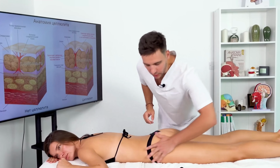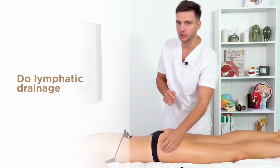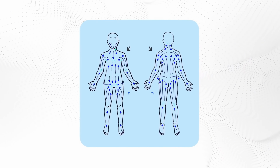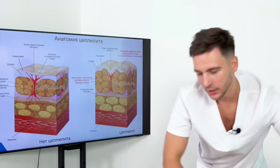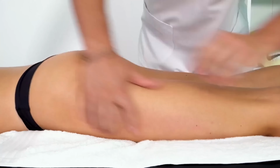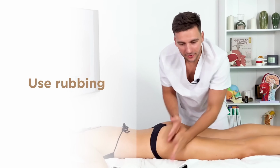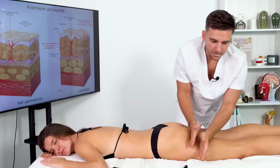So what do you do? The first step will be to perform lymphatic drainage with your own hands. Lymph flows from the bottom up, with fluid moving from the foot toward the torso. With these kinds of stroking motions, either more intense or slower, you start to stimulate lymphatic drainage. At the same time, you can combine this with warming up the area. Start warming up this zone. You need to do rubbing techniques to improve blood circulation. Rub this area and then start squeezing it afterwards.